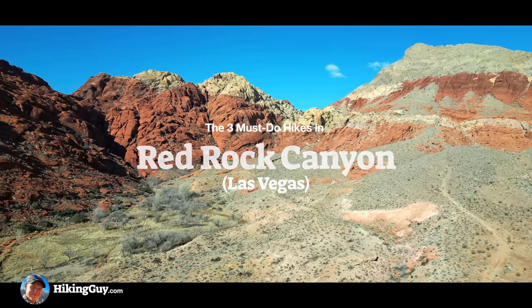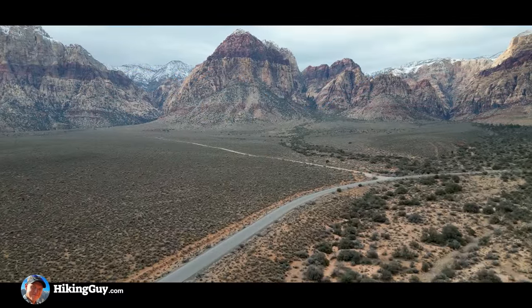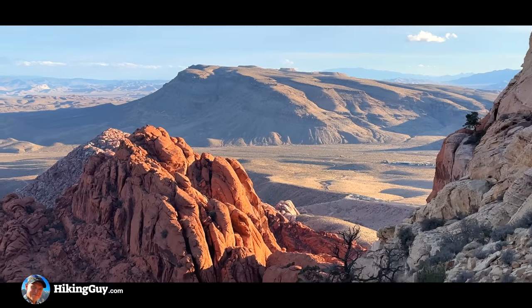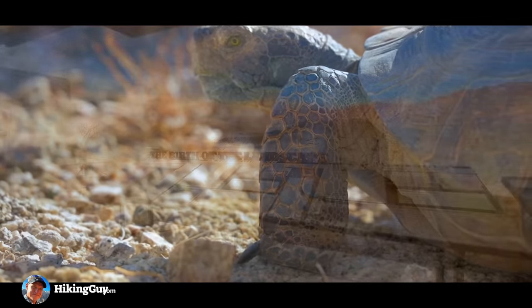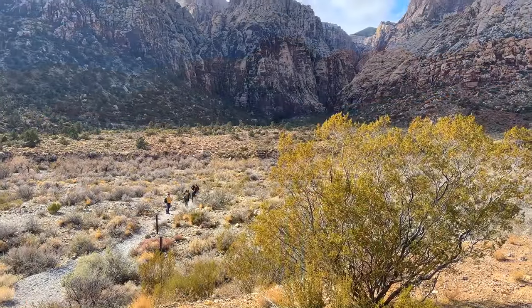It's not run by the National Park Service — it's run by the Bureau of Land Management — but it has a lot of the same elements you'd find in a national park. There's a scenic drive, pullouts where you can take in the views, incredible scenery, rock formations, wildlife, everything you could ask for from the natural world. There's a visitor center with great interpretive displays, and best of all, there are some incredible trails here.